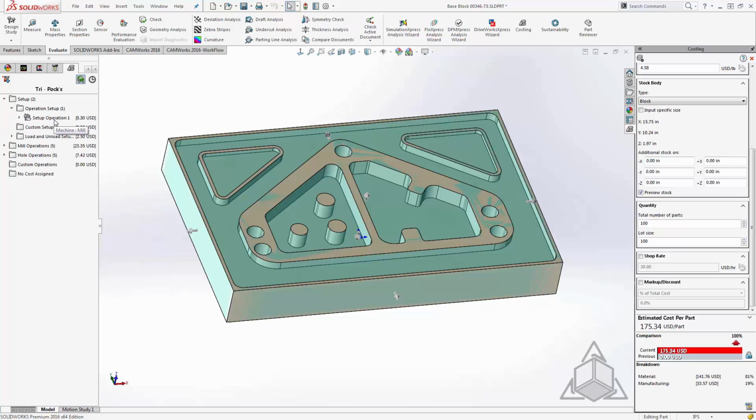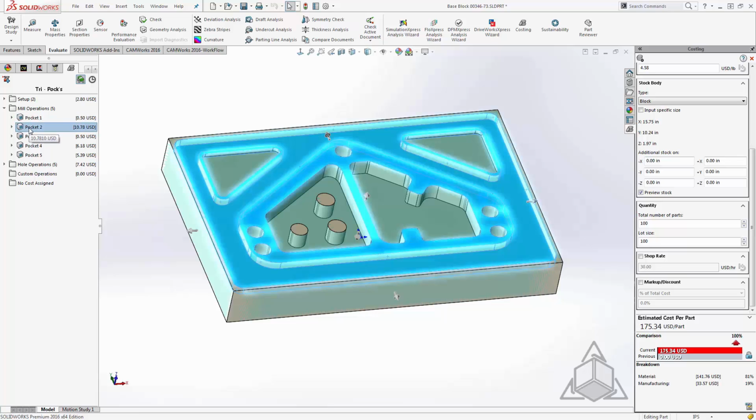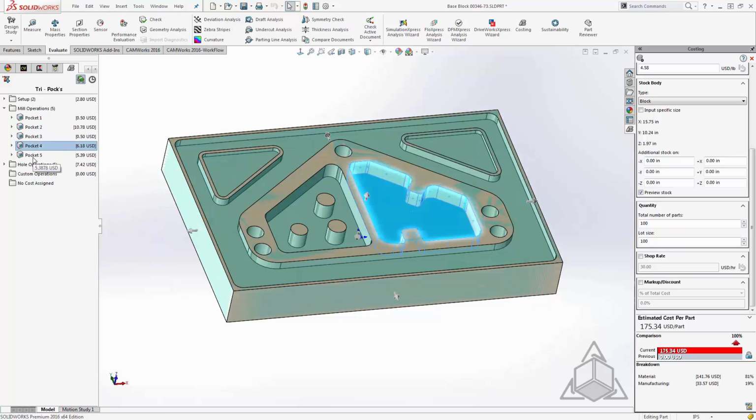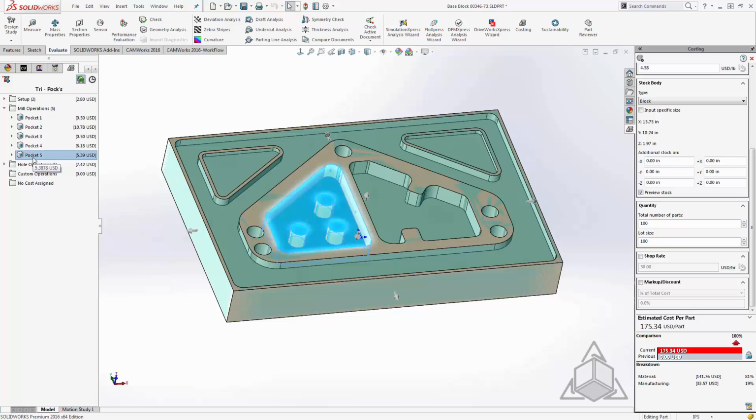So we've got setup cost here. If I want to override this with a different cost, maybe I'm running it on a different machine and I want to just switch that on the fly, or this doesn't seem accurate to me, I can either go back and change my template, or I can apply an override right on the fly from within here. Now you'll see the milling operations listed out underneath that. You can see basically a cost per operation type of thing. So it's breaking down by pocket. This is what it's going to cost you to machine these pockets. Okay, all based on the template, of course.